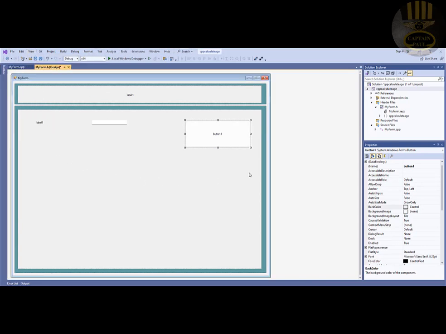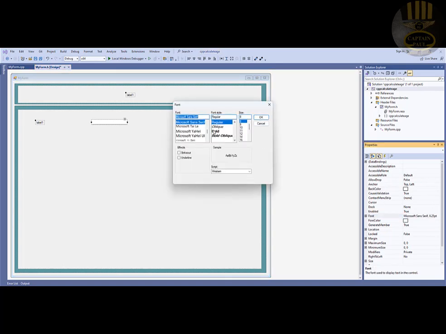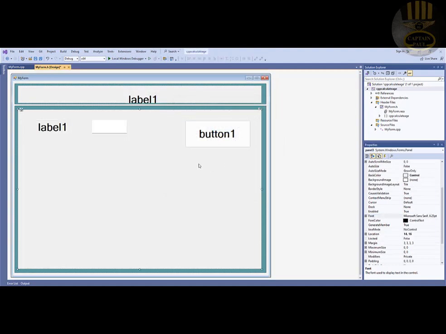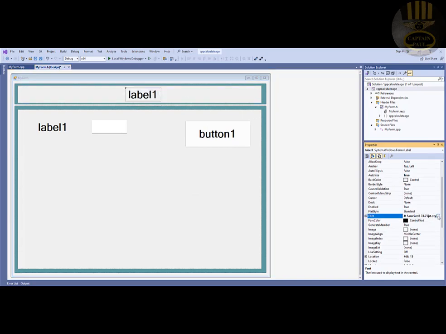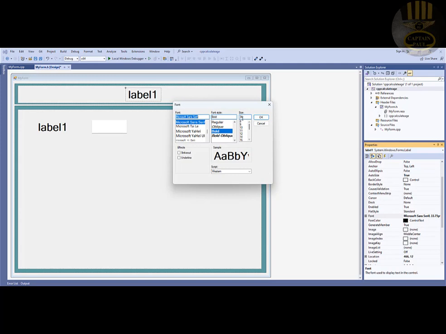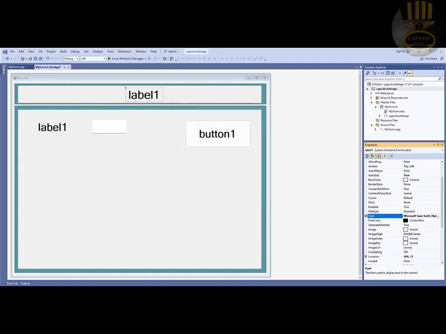Okay, select all of these components here. And let's increase the fonts. I'm going to go for bold and make that 34. Okay, let's make this one the title. I'm going to make that maybe 36 so that it will look a bit different there.